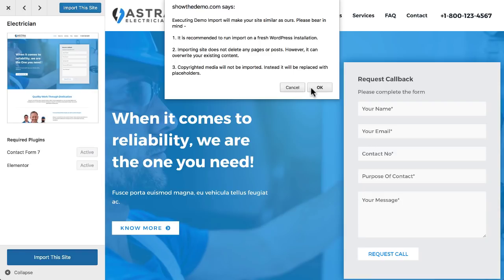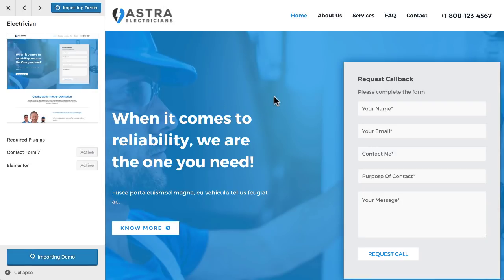So all you have to do is click on OK. This is not recommended if you have an existing WordPress based website, because it might mess some things up, but we're using a fresh, clean slate. So right now it's importing everything and setting it all up, and it's actually done already. So you saw the button change to say done, view site.